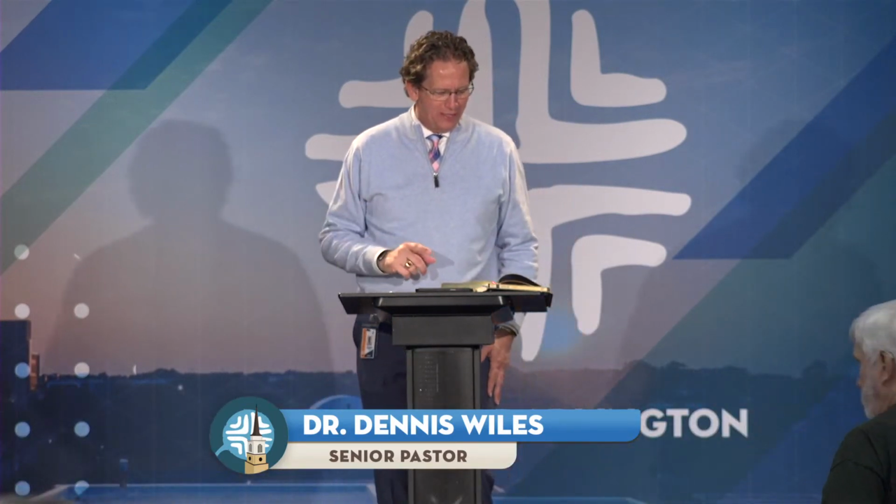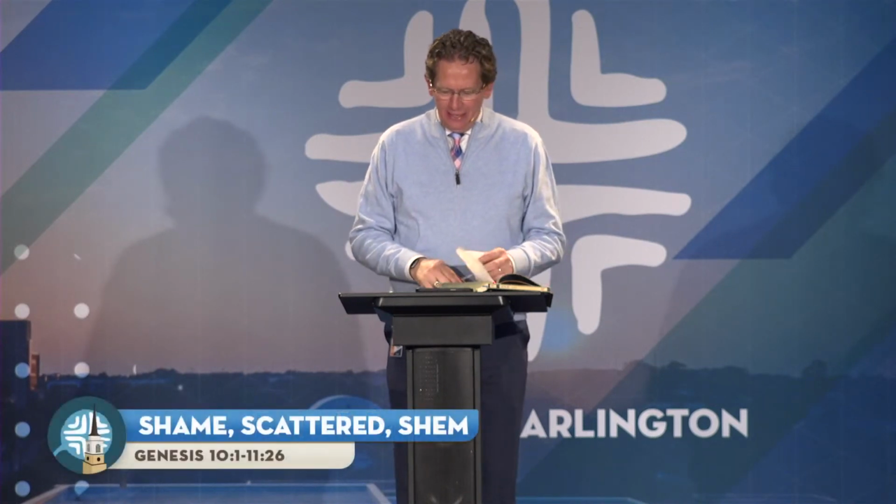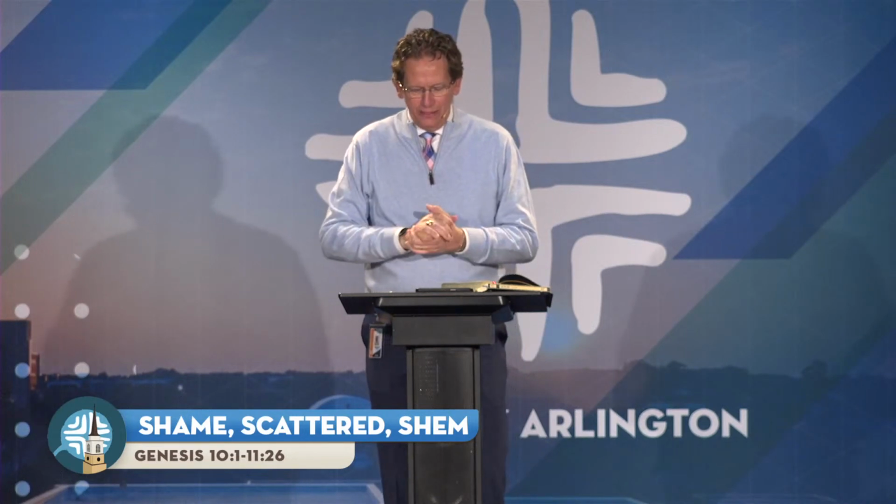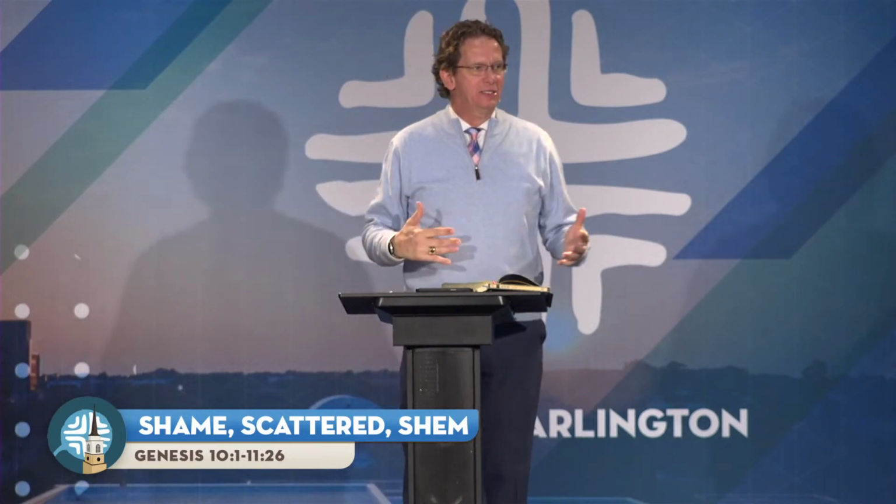And so today we're going to pick up where Katie left off, Genesis 10. We're going to start today and go through chapter 11, verse 26. I've entitled it Shame, Scattered, and Shem, one of Noah's sons. So let's look at this text, Genesis 10 and part of Genesis 11. Genesis 10 is the very famous table of nations. And it's a little interesting.